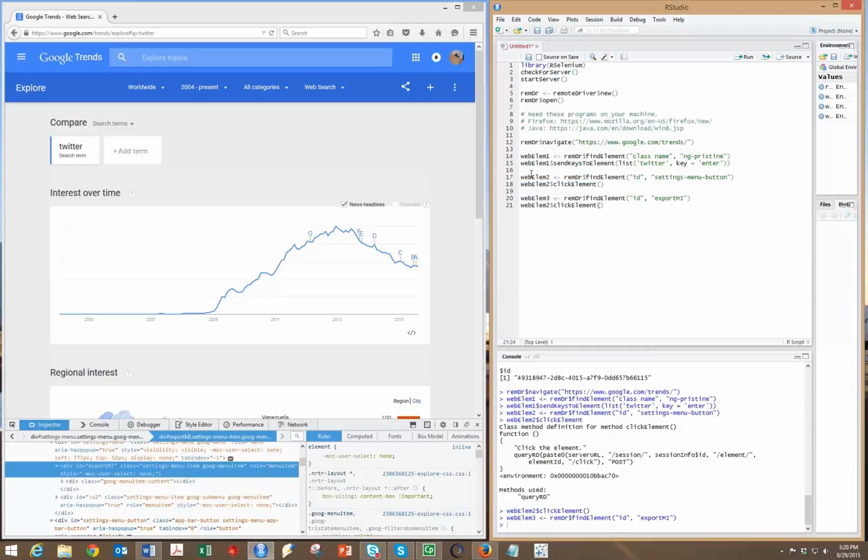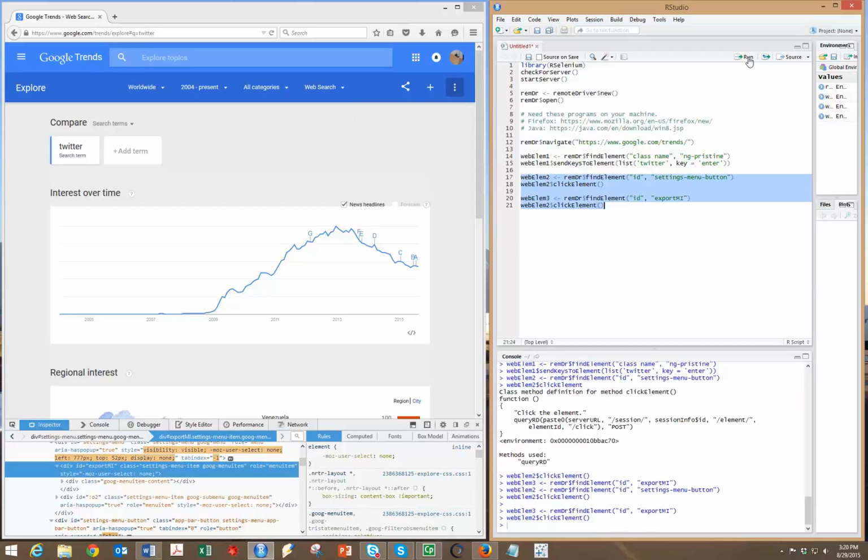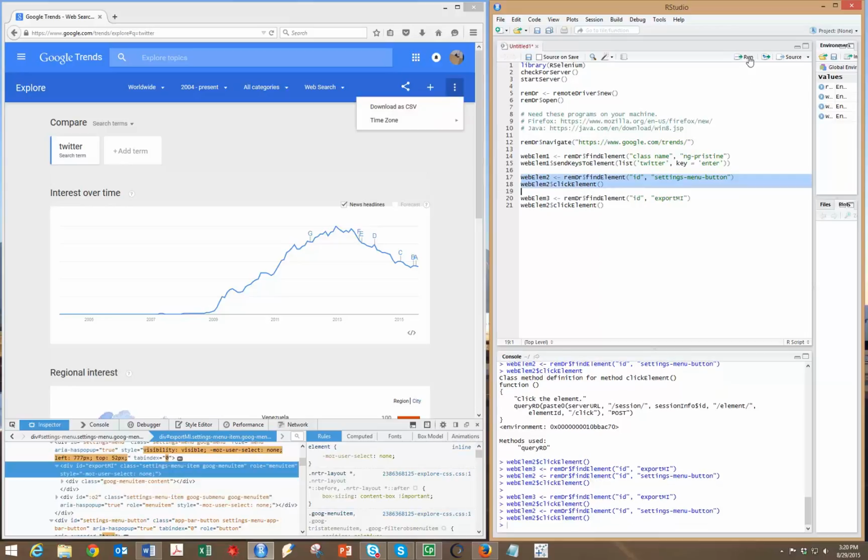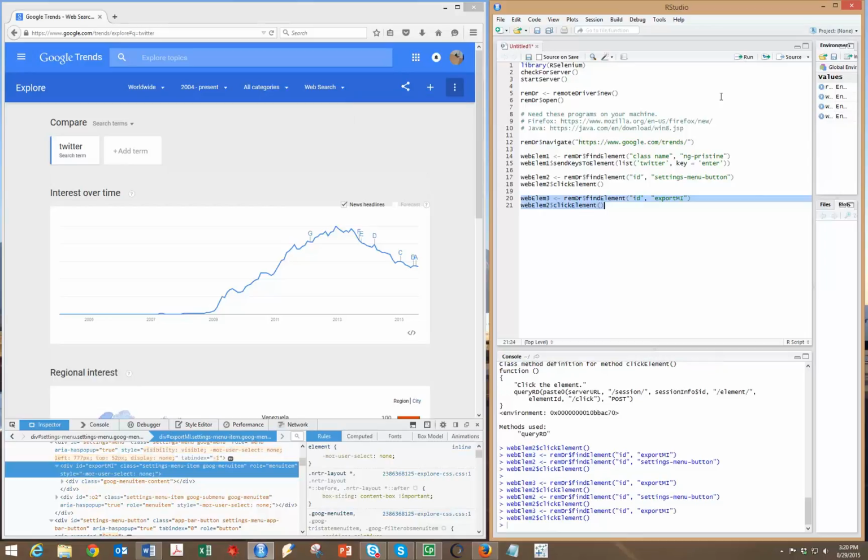I have to run back through these steps again. So let's run back through all 4 of these lines. Clicked on it, and we should have seen the download happen here. Did we see the download? That may have happened too quickly, so let's try it again. So now that's actually open, and now we can run that. And I see this is perfect.